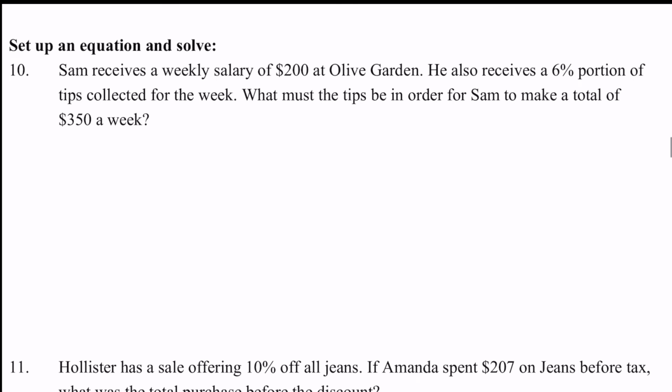Carbs, gotta love them. Anyway, Sam receives a weekly salary of $200 at Olive Garden. Please tip Sam well because that is not a lot for a weekly salary. Anyway, tipping system's so weird. Anyway, he also receives a 6% portion of tips collected for the week. What must the tips be in order for Sam to make a total of $350 per week?